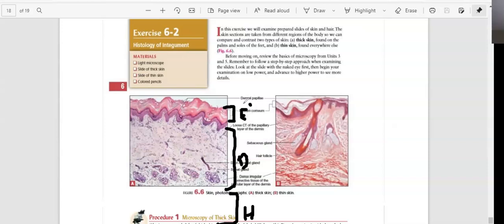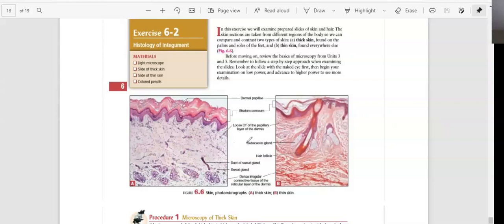Remember, in the epidermis, we said we have multiple layers, and that's why you're going to have a stratum there: stratum basale, stratum spinosum, stratum granulosum, stratum lucidum, and stratum corneum at the very top. And right here, this is the connective tissue, all this pinkish area that you see right there. And remember, this one we said is going to be what? Dense irregular, right? The bottom.